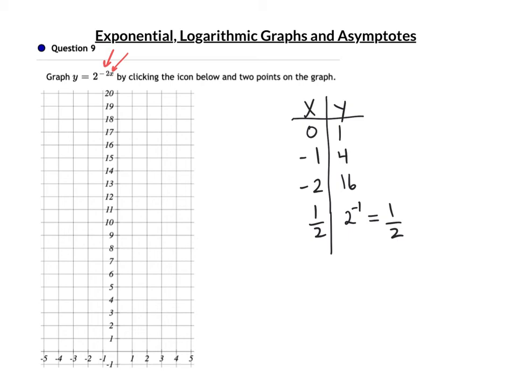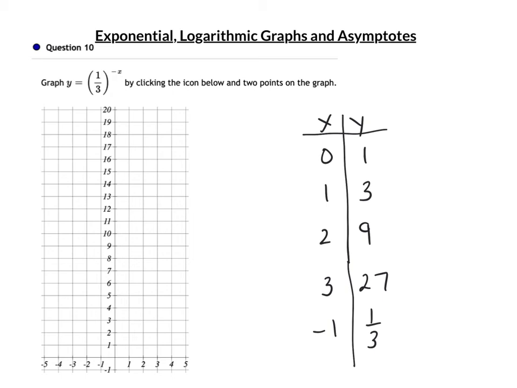And I wanted to see what y was like when I plugged in a positive x. An easy one, I thought, was a half, because when I plug in a half, -2 times a half is -1, and 2 to the negative first is 1 over 2 to the first, or 1/2. 1/2 is one of the points on the graph. Graphing those points, we can see how it's a reflection over the y-axis.